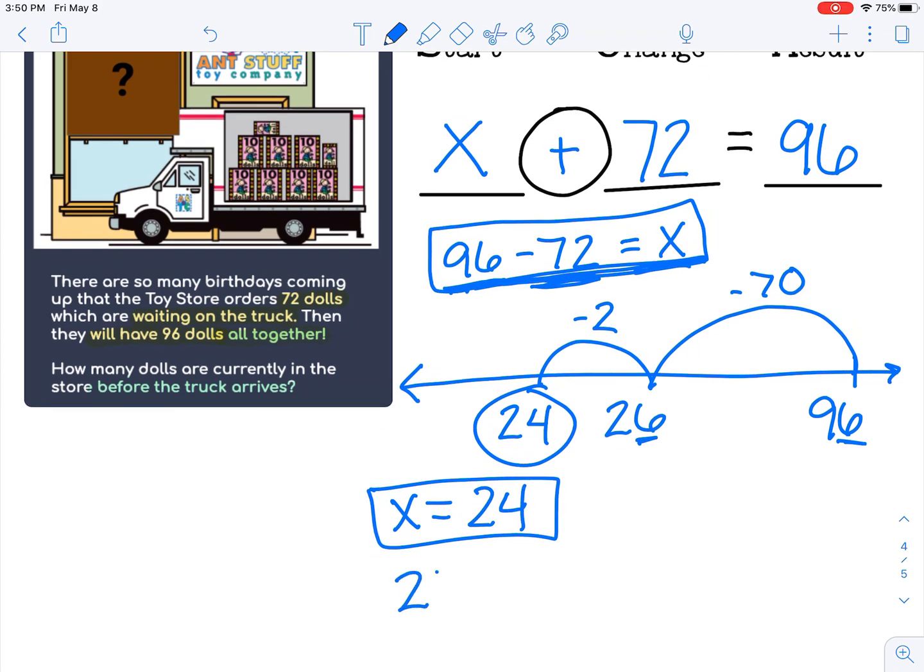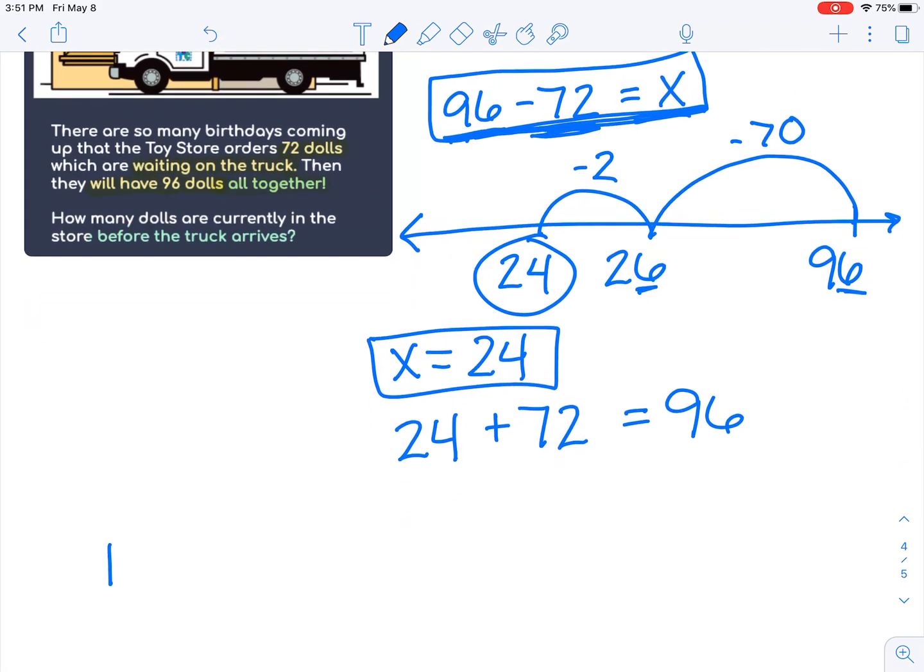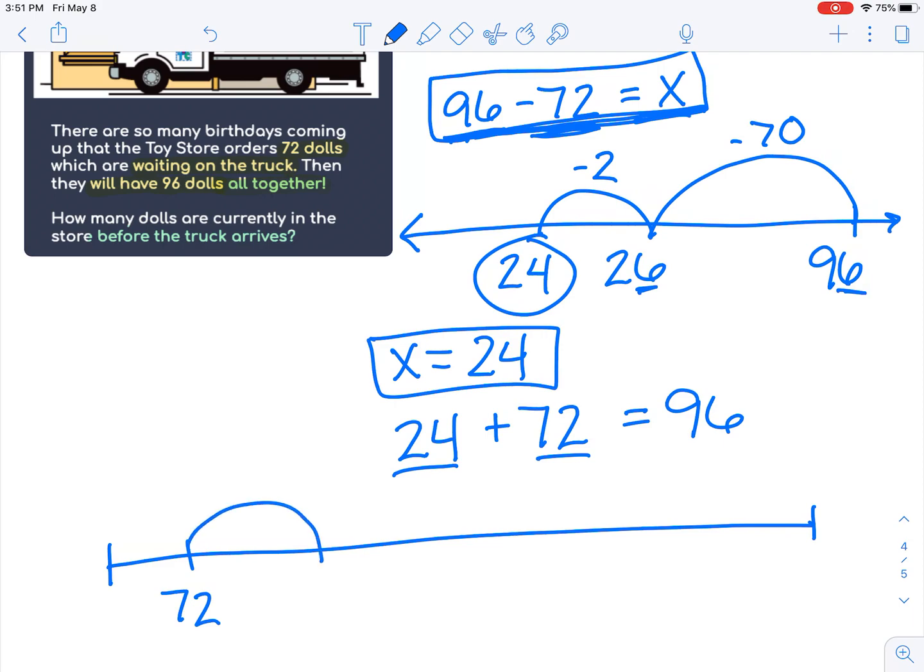that means that our whole equation would read that 24 plus 72 equals 96. And then you can check your work like this. If I start at 72 and I put that on my number line, and I add 24 more on, because remember when you add, it doesn't matter the order in which you add. And I add on 24, so first I jump up 20, so 70, 80, 90, 92. And then I jump up 4 more. 92 plus 4 is 96. So then yes, 24 is the correct answer.